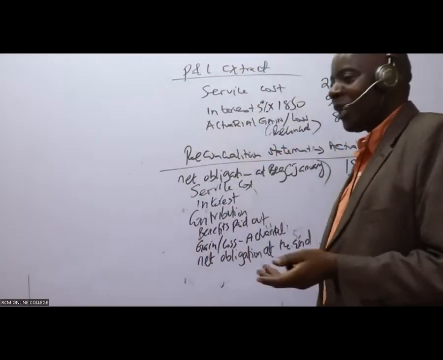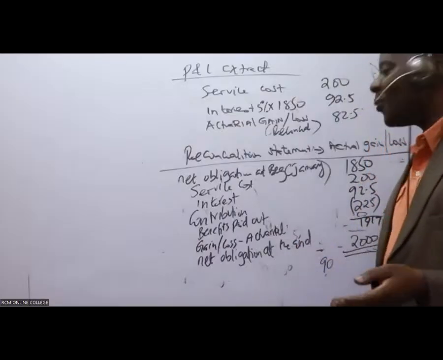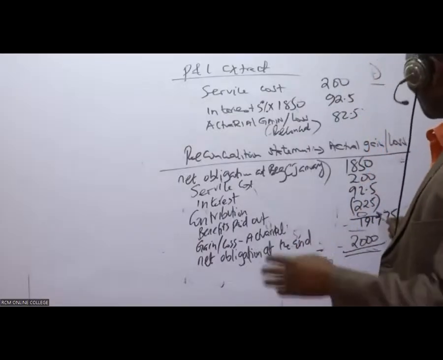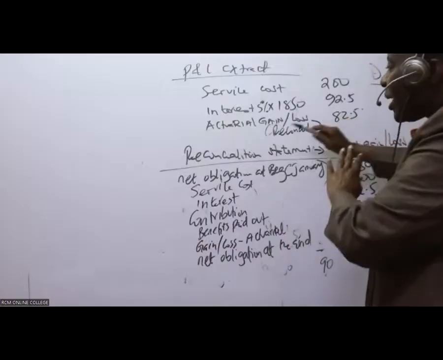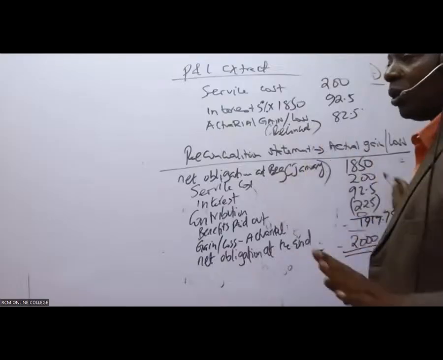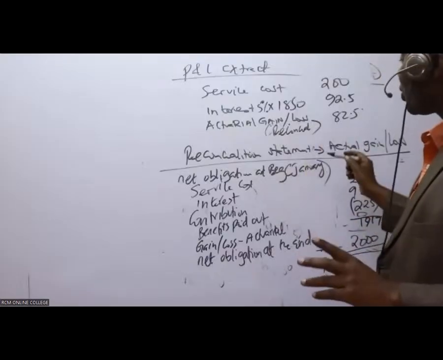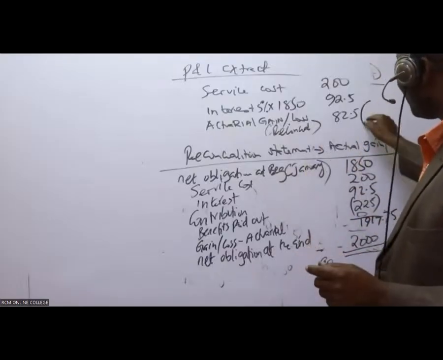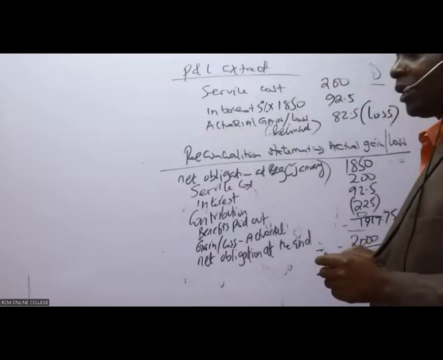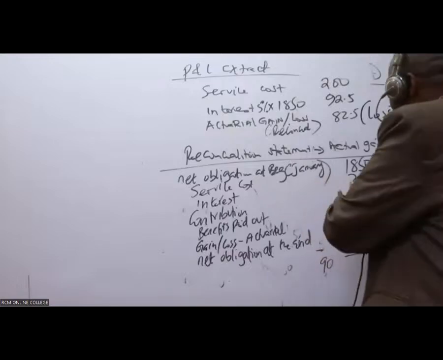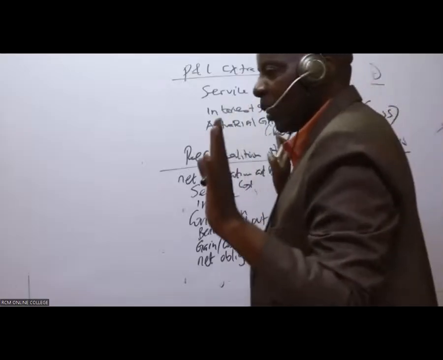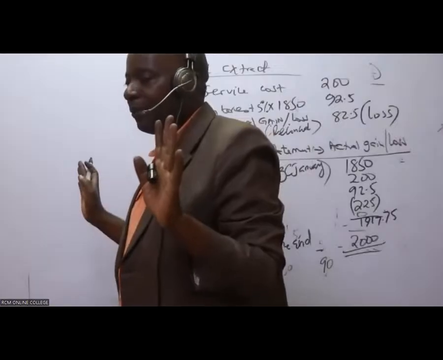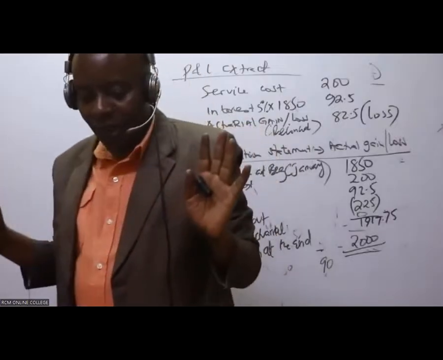I'm even surprised you guys are worried about that. Whatever you get here, you come and post that answer here without writing whether, just write there, gain or loss. When you are very, very sure is when you come and write it. But if you're not very, very sure, whatever figure you write there, just put it there. What you want to do is to pass.